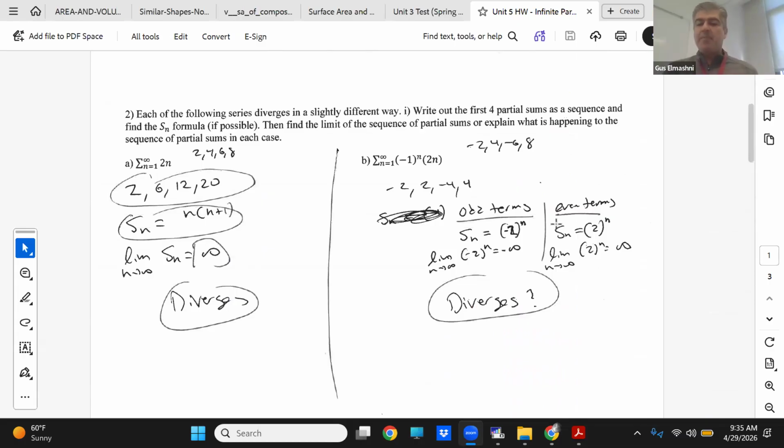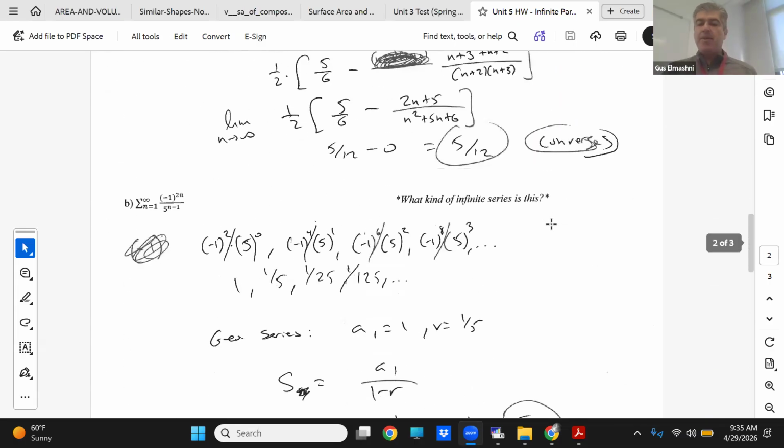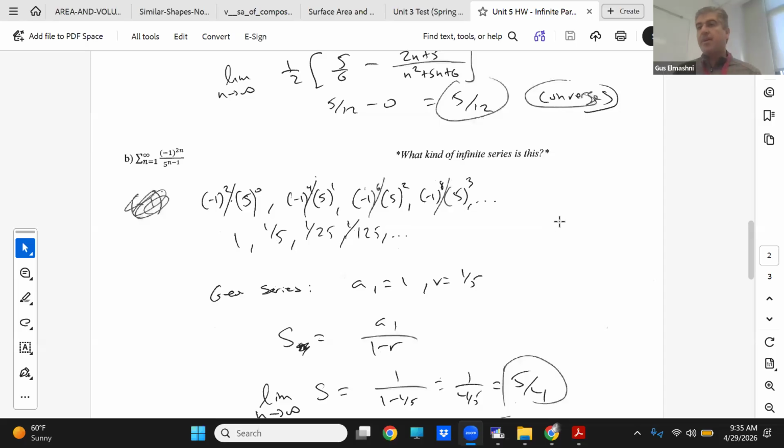But 3B is the only one here so far that we've talked about today that does follow some sort of consistency. So if you see that, if you recognize it, forget about the partial sum stuff then. Just go straight to the form that you know. That's my advice for that one.